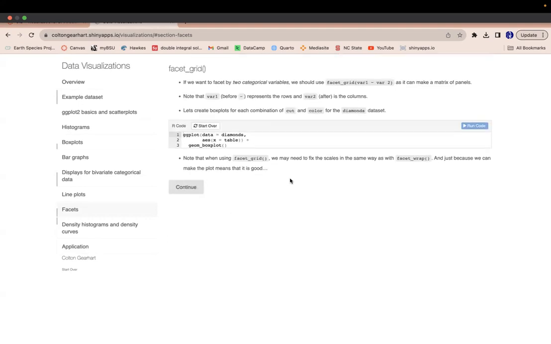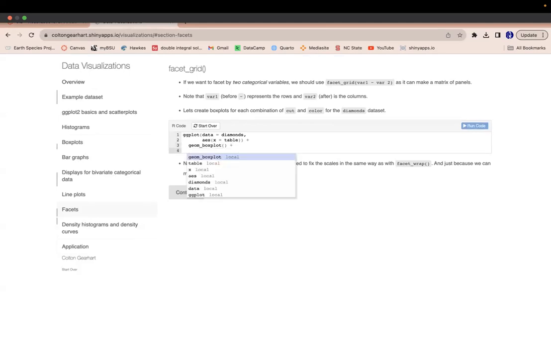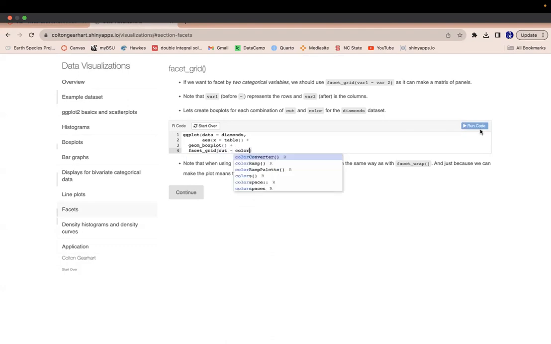There is another exercise. But let's say we wanted to facet by 2 categorical variables now. So I want to have a grid rather than just one factor. We can do that with facet_grid. And in our formula, we're going to have a 2-sided formula. So the first variable represents the rows, and the second variable represents the columns. So let's create our box plots, but faceted in a grid, and we're going to have each combination of cut and color.